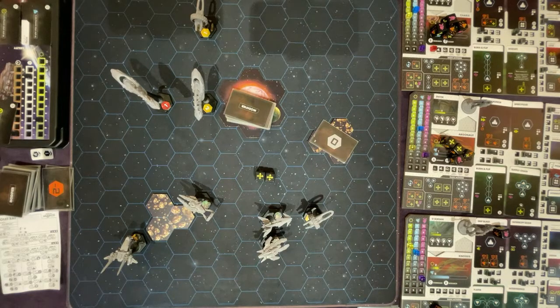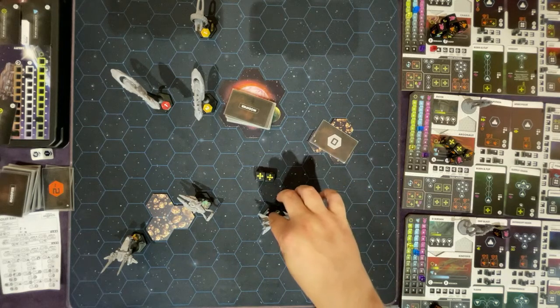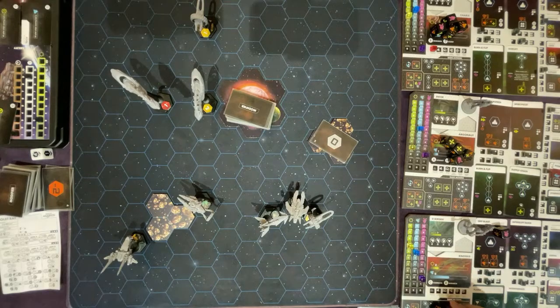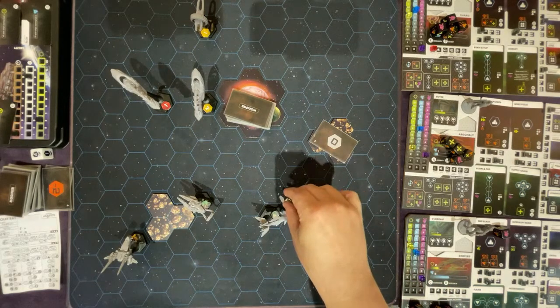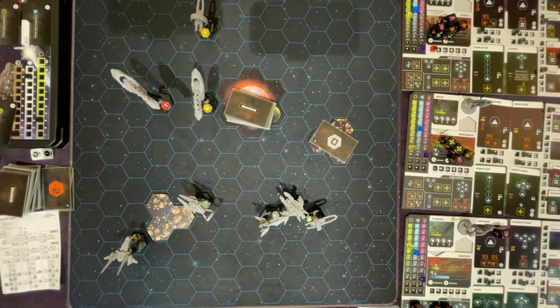So the problem with him is there's not a lot of options. I mean, he could position himself to be more ready to attack those guys up there. So why don't we do that? I can do another one of those small moves over and up like this. And then I could do a rotate like that. So he's at least facing them. Sure, we'll do that.